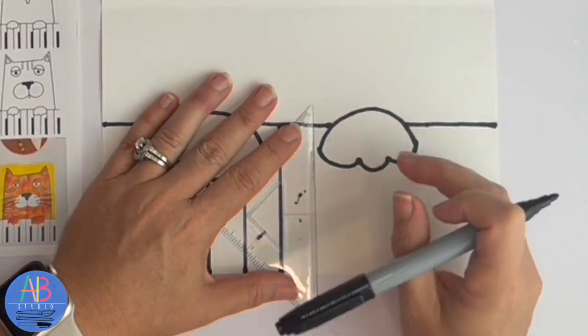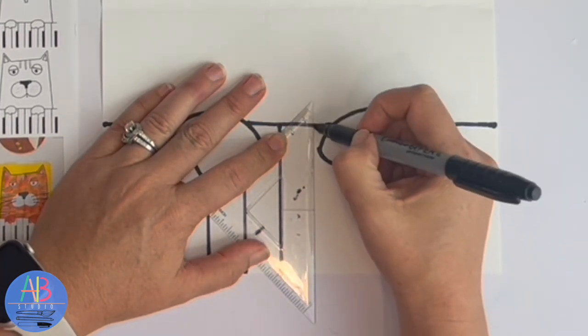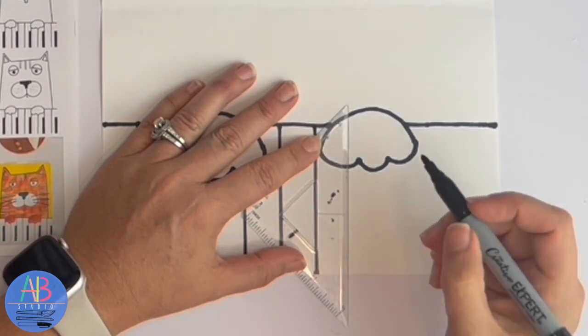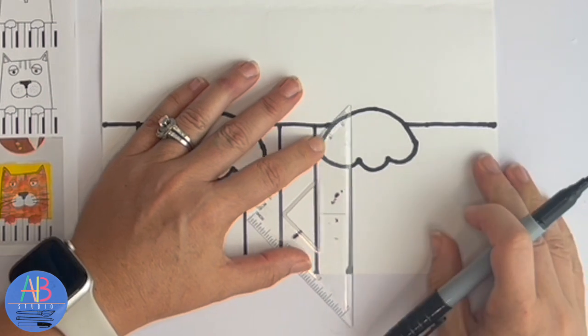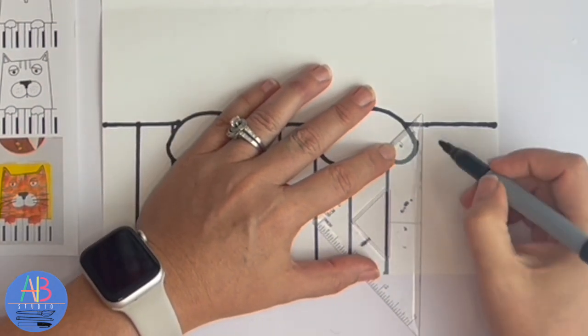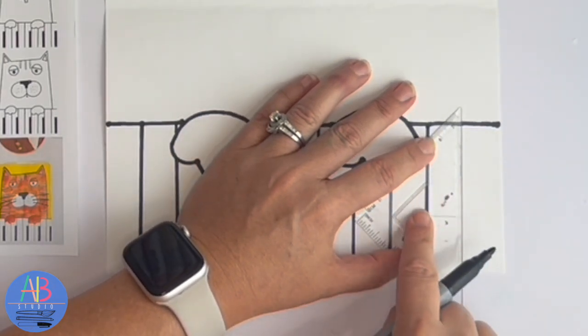The purpose of the ruler is to make a straight line. So you have to hold the ruler and press against the ruler. You're not just laying your marker next to it. You're pushing against the edge of the ruler to get that straight line. It helps guide your pencil or marker down. Again, measuring the inside of the ruler.